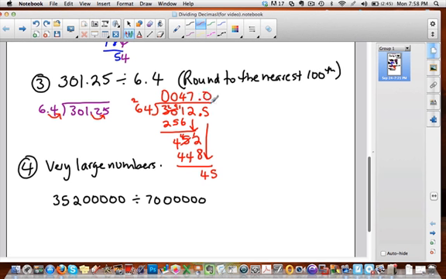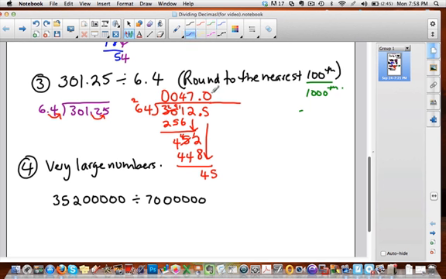Bring down the 5. Does 64 go into 45? No. Now you might be asking yourself the question, how far do I have to go? Well, here's the thing. If you are rounding to the nearest hundredths, you actually have to go to the next place in order to round. You have to go to the 1000th place, which is the third place past the decimal, to the right of the decimal. Okay, so we have to keep on going basically.